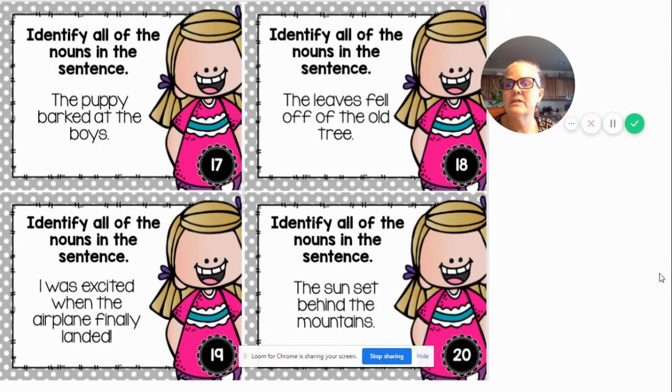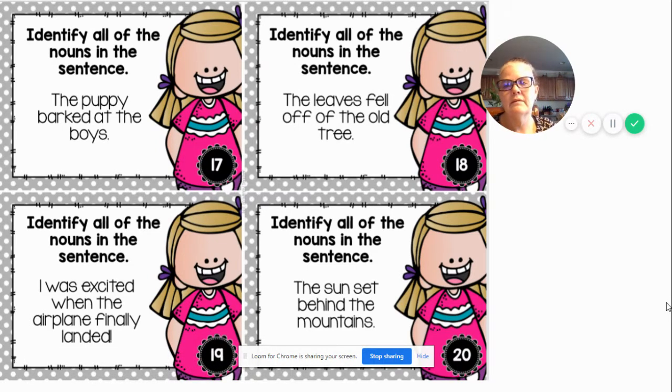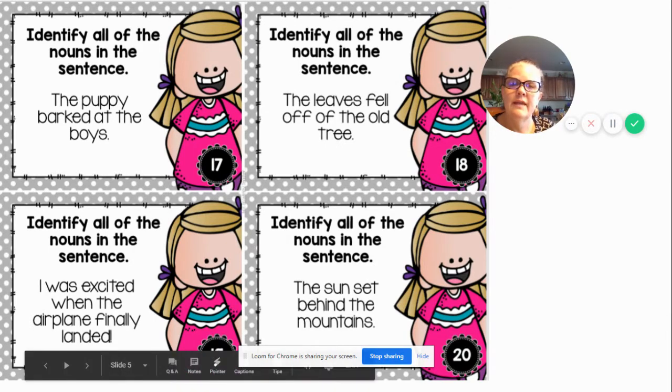Name all of the persons, places, or things. Number 18, the leaves fell off of the old tree.